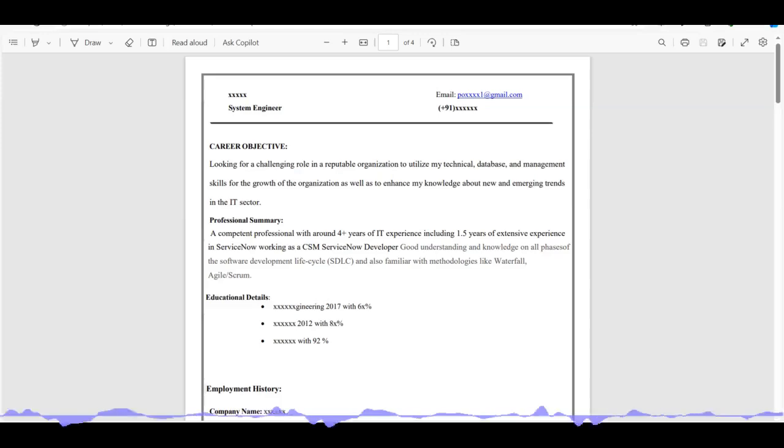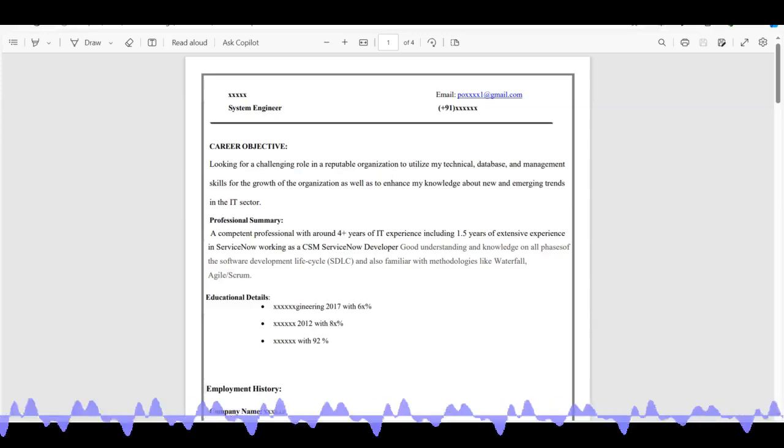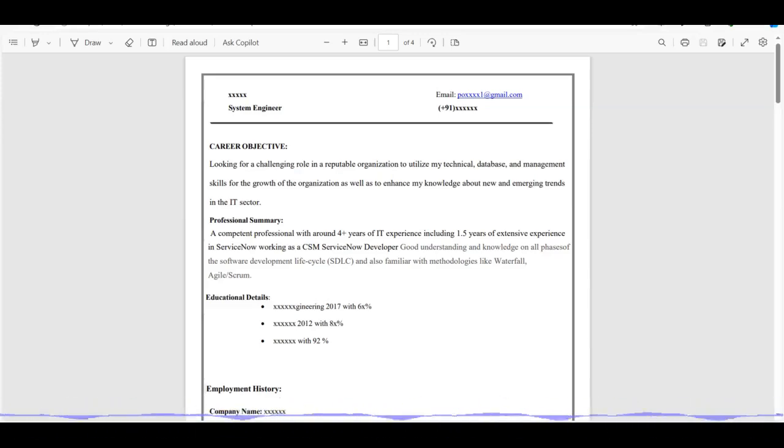In ITSM, we have to deliver services to the customer in a better way, and we have to automate the business processes, and also deliver solutions to the customers at the IT level.